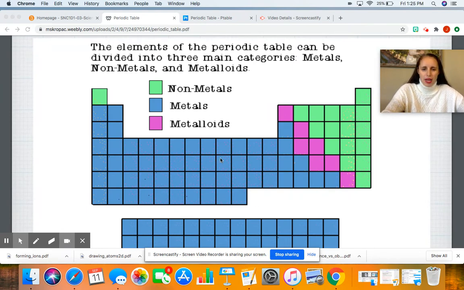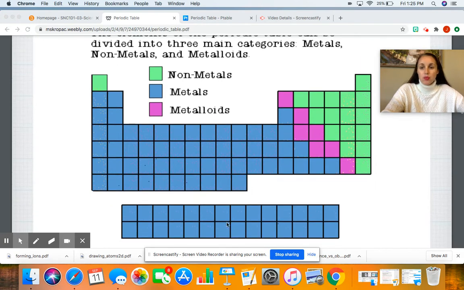We have metals down here. If you notice, most of the periodic table is actually metals. We have nonmetals. Don't forget hydrogen over here is also a nonmetal. And then we have our metalloids along the staircase. Just a reminder that a metalloid is something that's got a mix of both metallic and non-metallic properties. In this class, we are actually going to sort into just metals and nonmetals. I'm going to show you in a second how to determine what's a nonmetal and what's a metal.